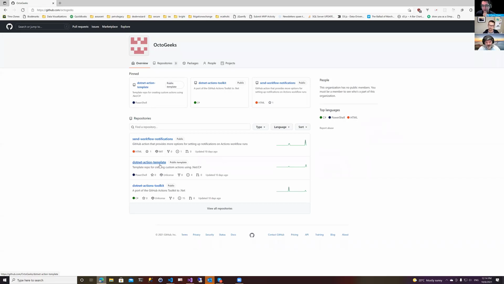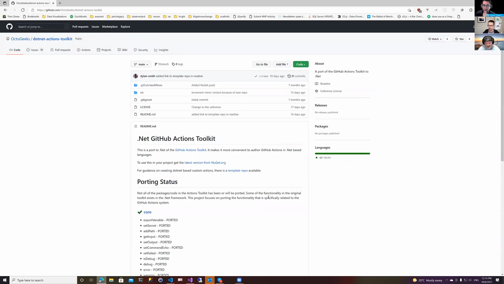And then the bottom one: if you create custom actions in TypeScript or JavaScript, and you go look at the GitHub docs, GitHub publishes a handful of NPM packages that make life easy for you when you're developing actions to talk to the actions runtime, to get inputs, set outputs, get secrets, debug messages, a lot of good stuff. So I figured if I'm a .NET developer, I probably want some of that stuff too. So I took those NPM packages and ported them to .NET. So we're going to use those too.